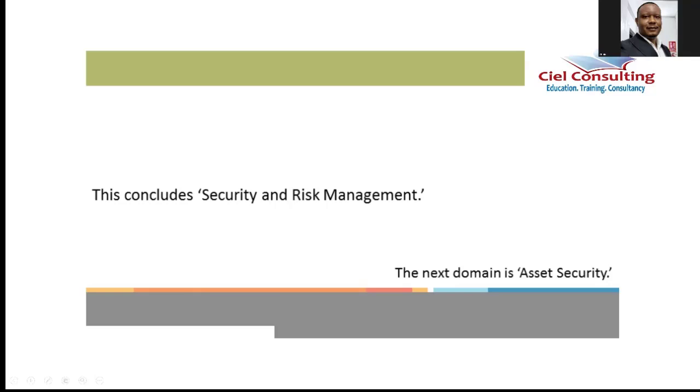So we took a look at security and risk management in yesterday's session, where we talked about concepts like the CIA: confidentiality, availability, as well as integrity. Then also, we talked about security control categories like administrative, technical, as well as physical security controls. Then also how to protect our supply chain. We took a look at what to do for offshoring, outsourcing, and managing third parties.